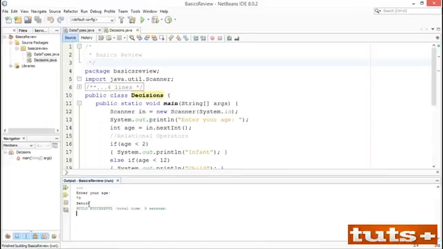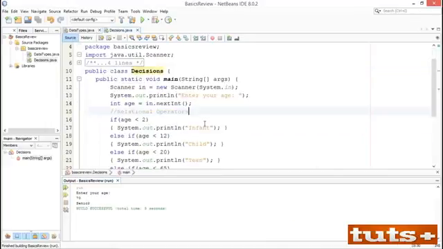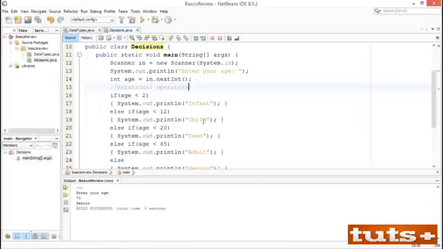70 gives me the value senior. It looks like our decision-making logic is working. One thing I wanted to point out is that don't forget you can't use these relational operators when you're working with string variables. Instead, you need to use the string methods such as dot equals, or dot equalsIgnoreCase in your case, or even dot compareTo if you want to compare them lexicographically or alphabetically. So use those for comparison and not the relational operators listed above.